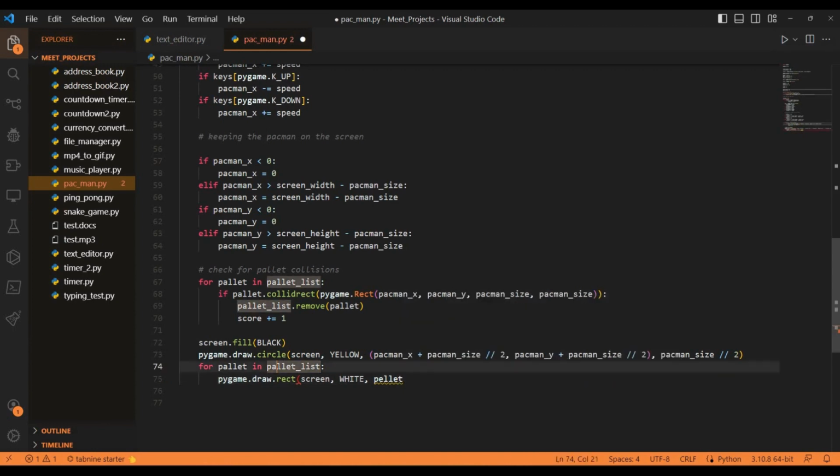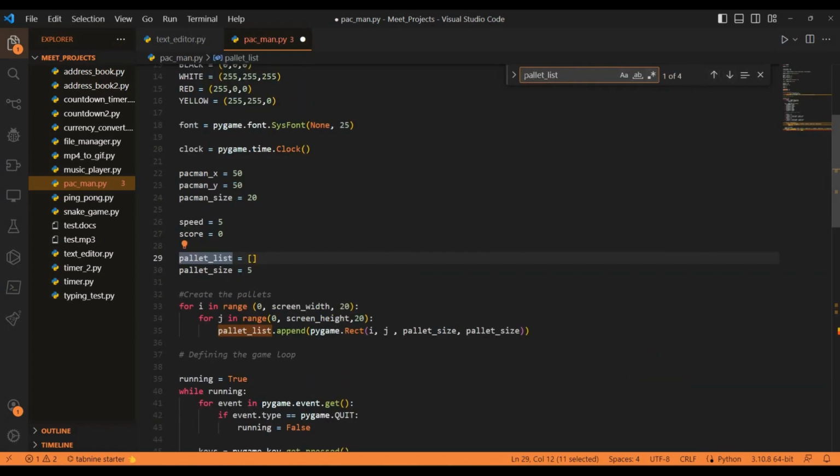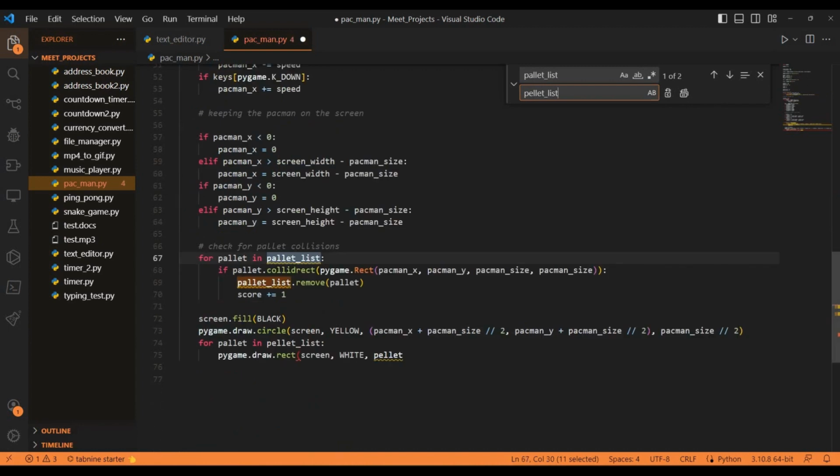So now these palettes, let's see again. Everywhere we have a list with palette list. Now it's one, replace here. That's the default. We will also have to search for palette.